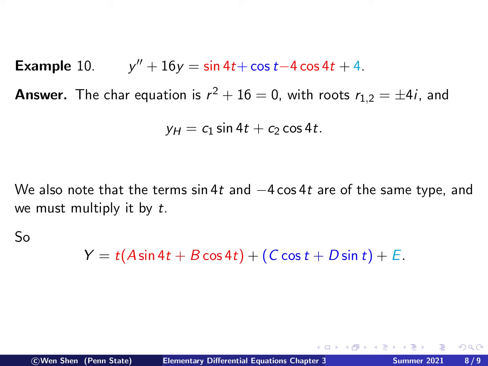Now let me make a comment for the case corresponding to the blue term, cosine t. Note that in general, if you have a cosine t for a second order equation, you fit in both sine and cosine. But here for this example, actually we don't need to fit in sine t.